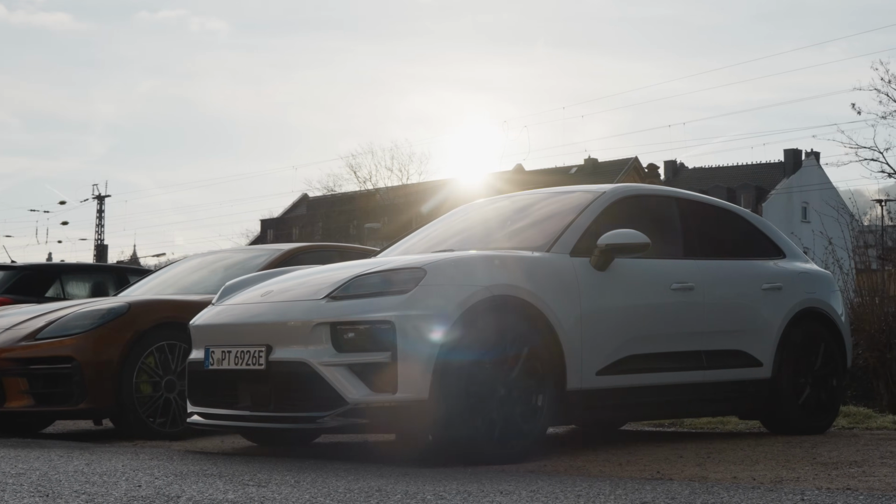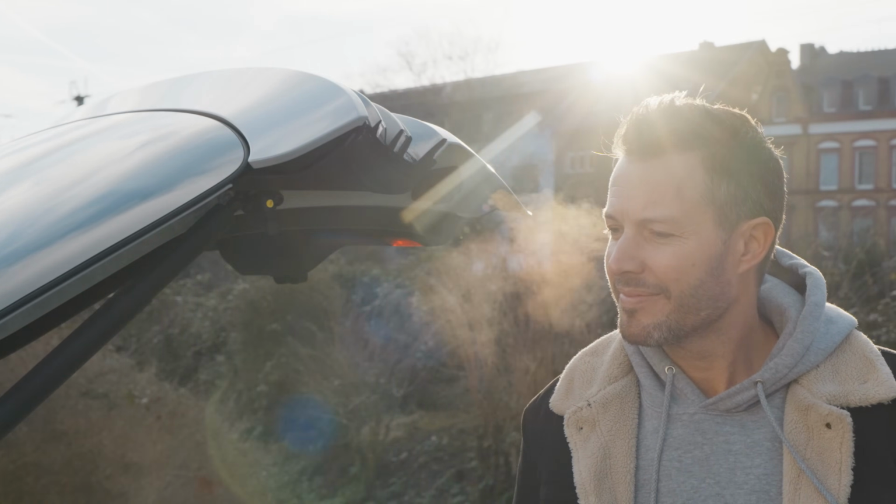On top of that, and very important, the charging planner will precondition my Macan's batteries so that they can charge faster at the charging point. Keep in mind that the weather can influence the charging speed. With very cold temperatures outside, charging can take a bit longer.